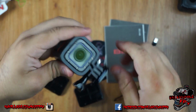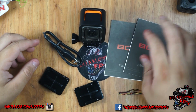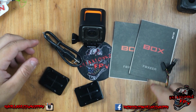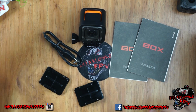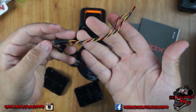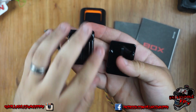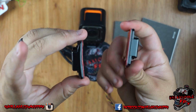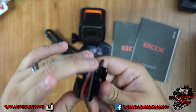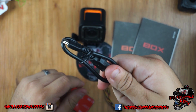Let me see. So you got the cam, manuals, as I said, in English, and whatever language that is. You get this silicone video out and charging cable, and then you get these two adhesive mounts, both curved and flat with that VHB adhesive, and then the USB charge cable.